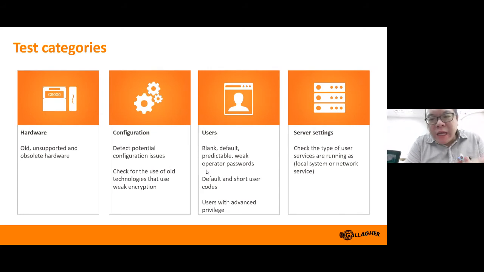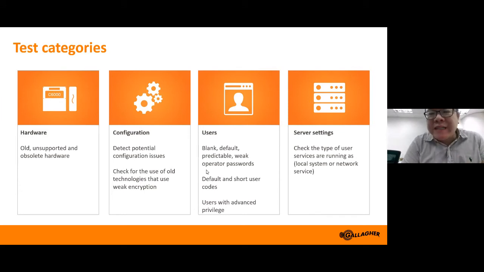Like, if you are using any low security card or some old technology card format, or even some cards you have created but never used, we will try to measure the configuration in that way. The third one will be the user, which means that if your users are still using a simple password, or they have never changed the password in 3 years, something like that, we will also give you a score on this. Or if there are too many operators with administration rights, we also have advice there.